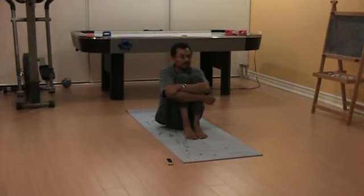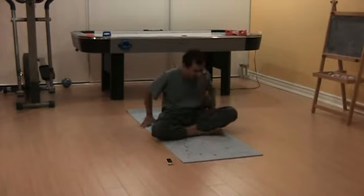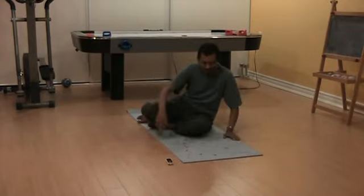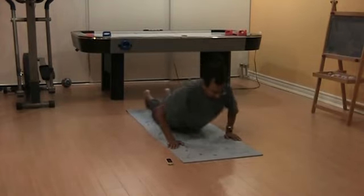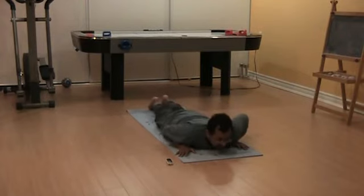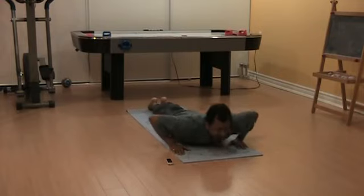So those are kind of the forward bending set of asanas. We'll do some of the backward bending ones now. And also the leg loosening. That's also important if you're eventually going to sit in meditation, you need to have very loose and flexible legs. So we'll start off with Cobra, which is just simply like we do in Surya Namaskara.